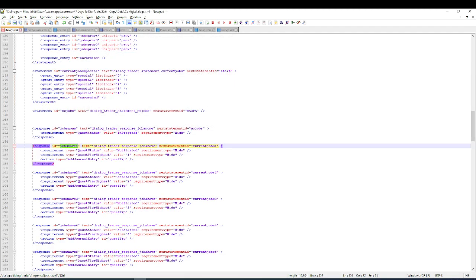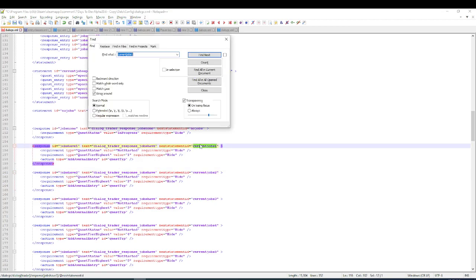For the jobs, we need to have a quest that's not started, and our highest unlocked tier is 1. If that's true, then we will go to the current jobs 1. If that's not true, for example, let's say our highest tier is 2, we've unlocked tier 2, then it's going to go to this one. You won't see this anymore because the tier quest requirement failed here.